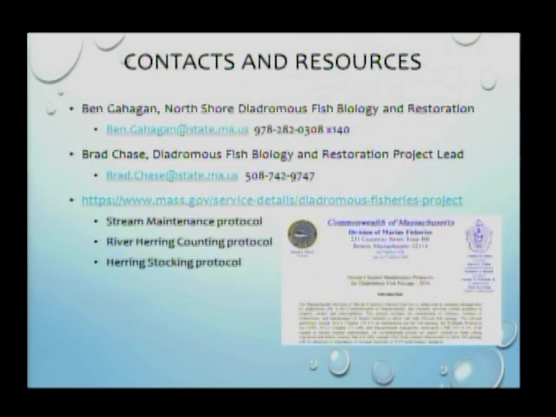Shad are a larger river species. So up here, we're really talking about the Merrimack River. Historically, when there were more around, we probably saw some in the Parker and the Ipswich, it would be my guess. Oh, you caught some in Plum Island Sound? Yeah, so those could be Merrimack fish that went down the Plum Island River or something else. I'm doing a lot of shad work also, but that's on the Merrimack. That population is typically like 50 to 70,000 fish a year. Again, that's dams. That's hydroelectric.